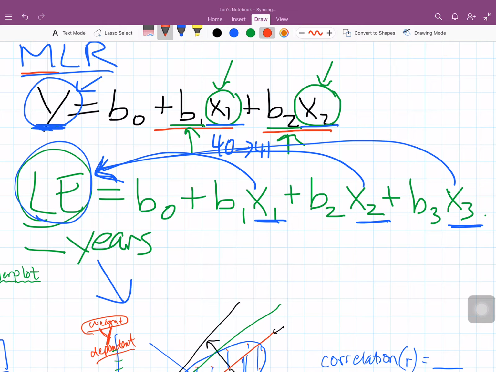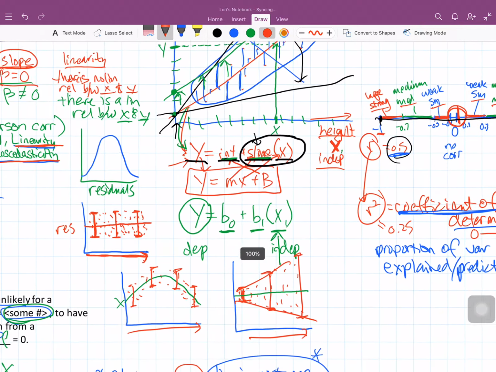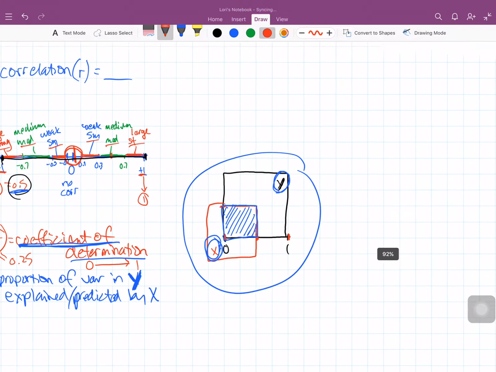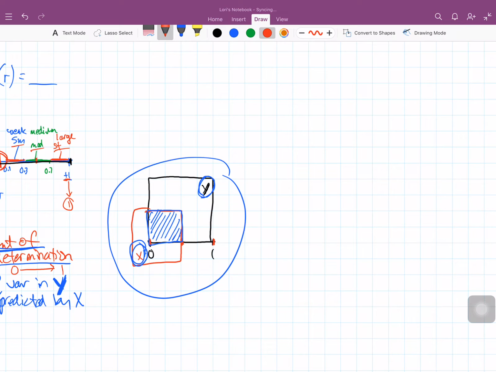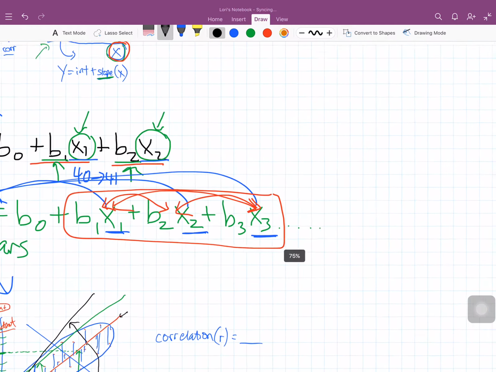And that is that if you put all of these variables into the model together, they really also have an impact on each other. And so we see this if we're trying to portray it graphically. Remember how we talked about how we have a certain amount of the variability in y that we can predict by our x variable? And that has to do with this area. Well, let me draw this multiple linear regression idea.